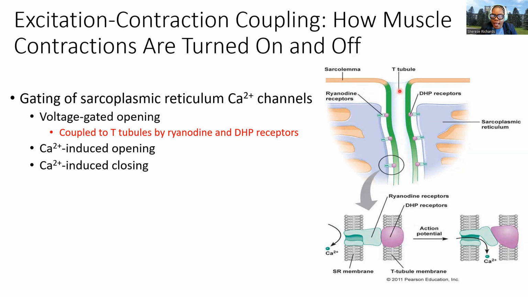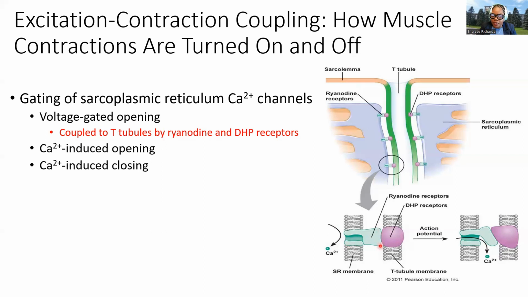So these receptors are going to be voltage gated dependent. That is, when the action potential travels in between the T-tubule, it's going to trigger the DHP receptor, which is a voltage sensor. So when the voltage changes, it will trigger the ryanodine receptor, which is tightly coupled, to open up the calcium channel. So this is going to be called calcium-induced opening, as well as calcium-induced closing, which means that whenever there's an excess of calcium, that is going to trigger the opposite event, and that is actually going to close these ryanodine receptors.